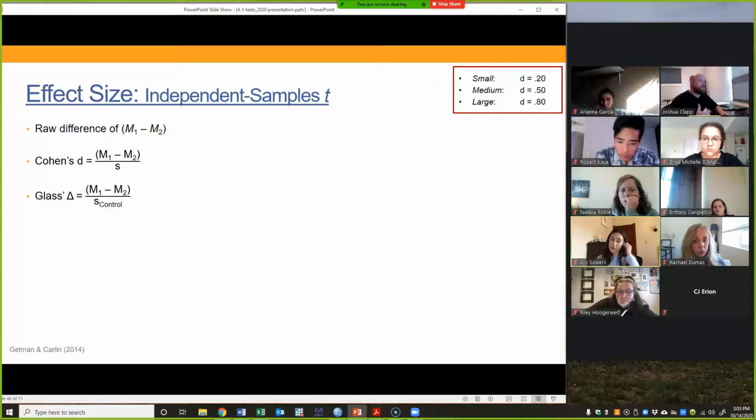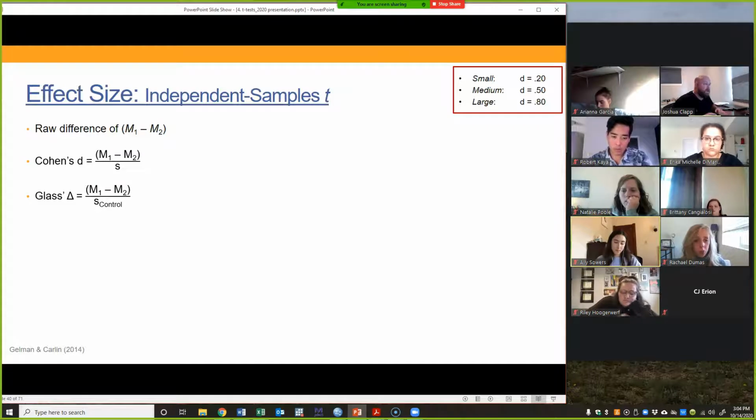The idea being that this is the control group. This is just sort of the world as it exists at baseline. What this can do is provide a nice, maybe potentially more interpretable effect size, because what I'm doing is just looking at standard deviation difference in sort of the world as we would expect it.